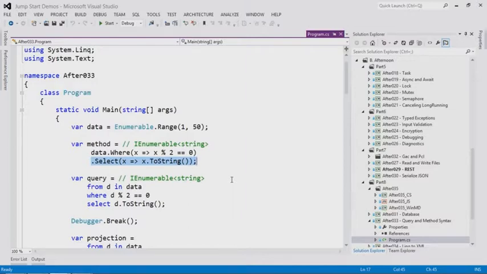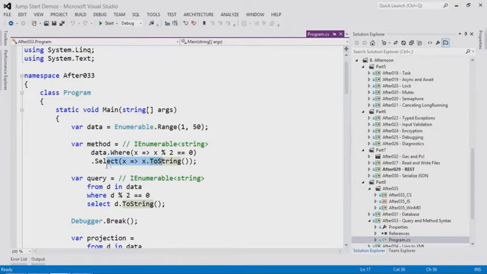So that's the other major type of lambda, the projection. Here we're taking the input, which is x, and transforming it into a string. That's right. It starts off as an integer, and here it's going to become a string because of this. Now I could also create a full class in this. I could say new whatever, and pass this as part of its properties. I could even create an anonymous type here. Earlier we were talking about anonymous types. I may only use them for a line or two, so it's a handy way to store data and shape it the way you need it for your operations. Excellent. So I could do all three here: a simple type like this, an anonymous type, or a fully defined type.